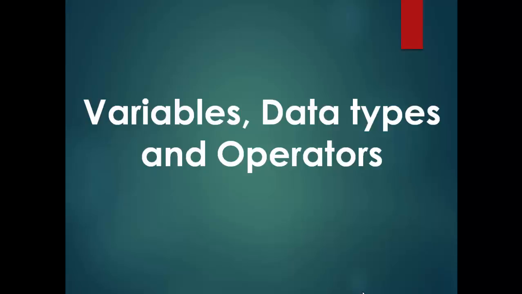In the previous lecture, we have seen about programming and its importance, history and importance of C language, and how to use Dev C++ and its installation steps. Today in this session, we are going to discuss about variables, data types and operators used by C language. What is a variable?